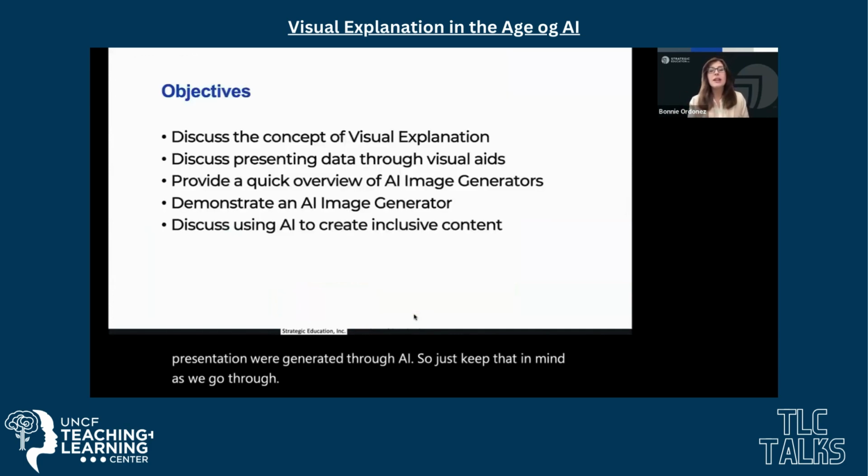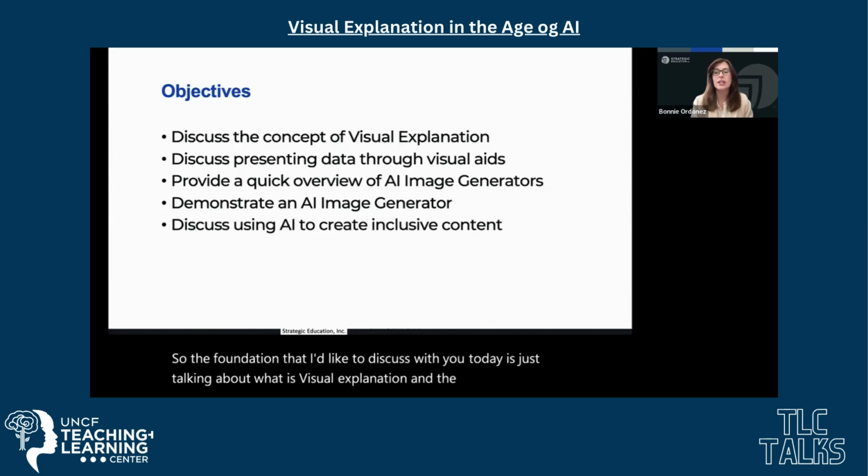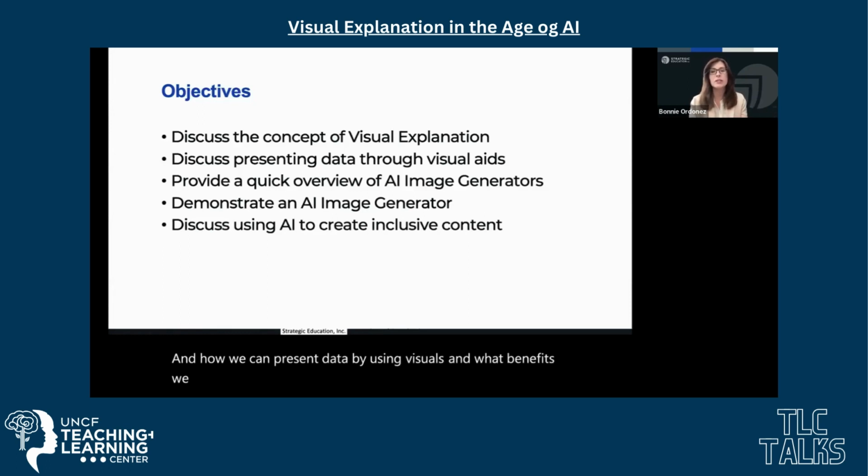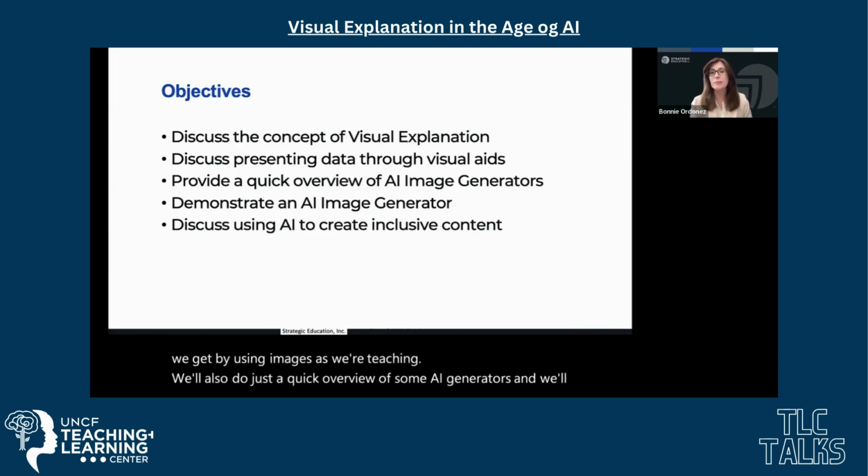So the foundation that I'd like to discuss with you today is just talking about what is visual explanation and the concept of visual explanation as we go through, and the work of Edward Tufte, and how we can present data by using visuals and what benefits we get by using images as we're teaching. We'll also do just a quick overview of some AI generators, and we'll look at some and we'll play with them and we'll check out some of the prompts and things that we can do with them.